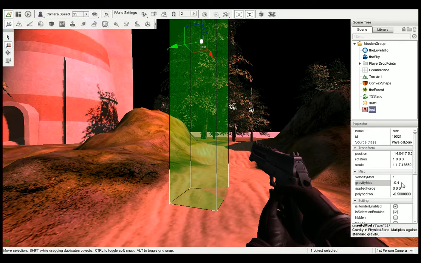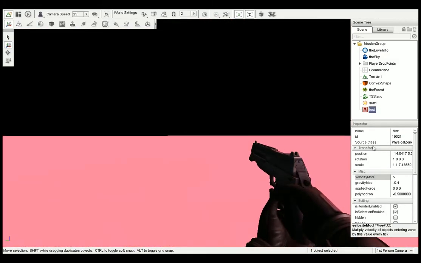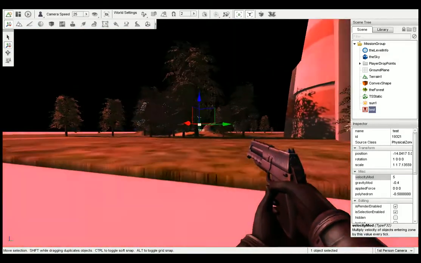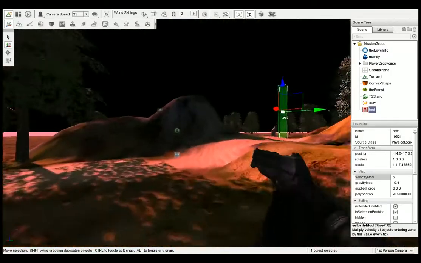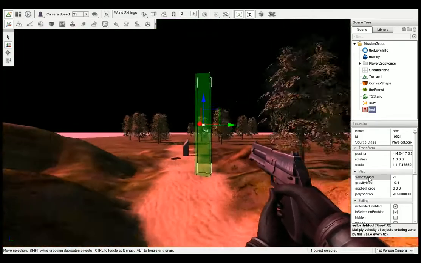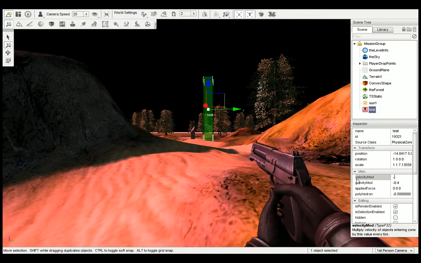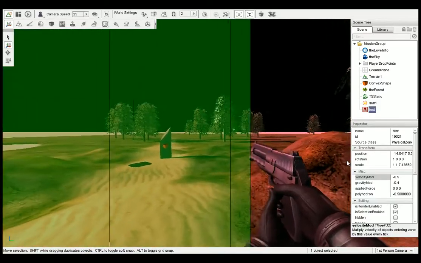Now, velocity mod, that will actually shoot people out, so it'll multiply velocity. So if you run at it, you'll literally go flying out. So let's make that 5. And you'll see I literally just died. That literally just flew me all over the thing. So it's obviously not what you want. You can actually do minus as well, where it kind of stops the user. Like if you do -5, you can actually have this as a boundary. Boom, knock them out. Or if you do -0.5, just stops you, kind of thing.